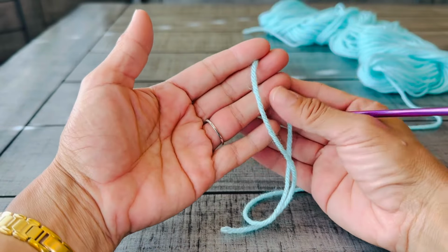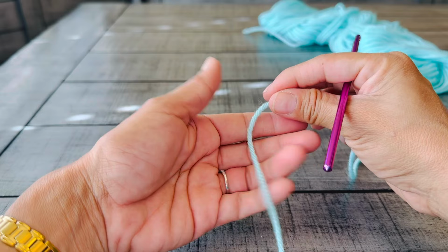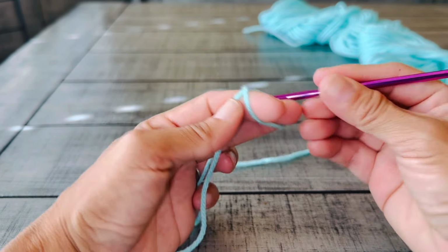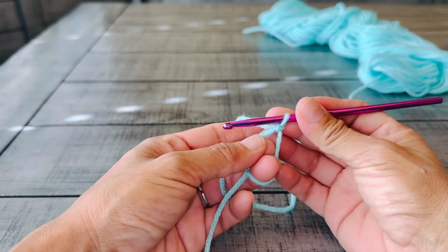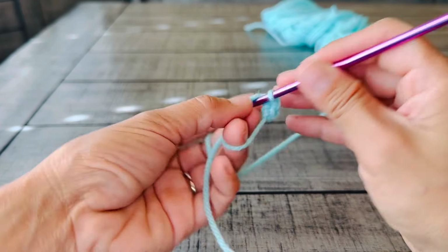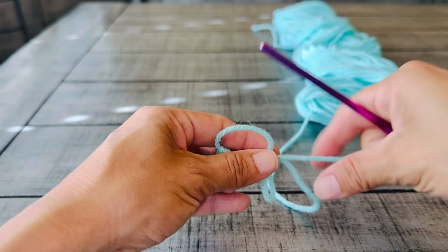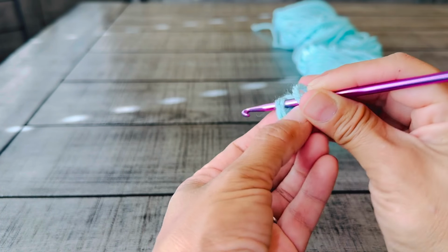Alrighty. So now we're going to work on the little hanging ball that goes at the bottom of the wind spinner. So let's take our acrylic yarn and form a magic ring. I just kind of wrap these around my finger like so. Insert the hook and pull the yarn and do a chain one. And in this magic ring, we're going to do 6 single crochets. Close out that ring, slip stitch to that first single crochet, and then do a chain one.